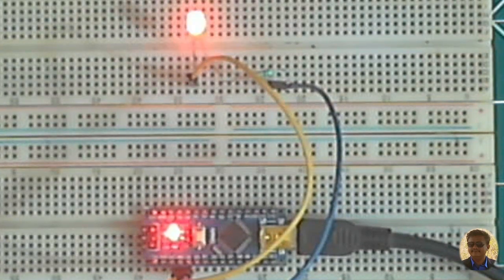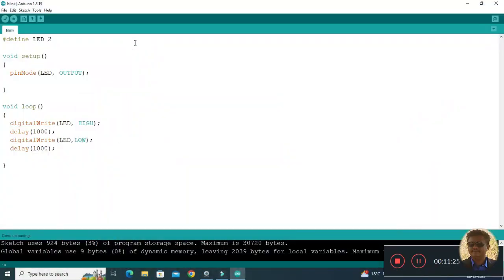Now you can do one thing. If you want to change the speed of blinking, we can change the delay time in the program and you can check. You can change the delay time, increasing and decreasing. Back to the program, and look, now I'm changing this delay time. Instead of 1000 I'm using 500. When I'm using 500, the blinking speed will be faster. Now just upload again.